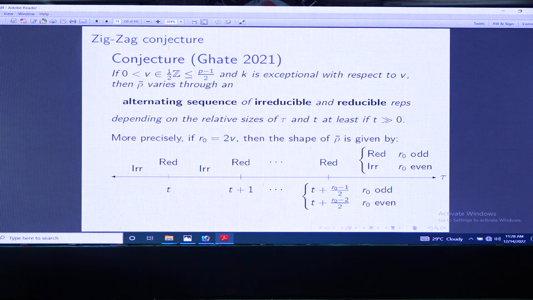Okay, so this is the conjecture. The summary of this is that you're trying to compute the mod p reduction of these local Galois representations and discover whether the image is large or small. Small means there are some zeros appearing in those matrices. Large means mostly there are no zeros in the matrices. And both cases happen, and they seem to happen in this strange way, an alternating sequence of irreducible and reducible cases.